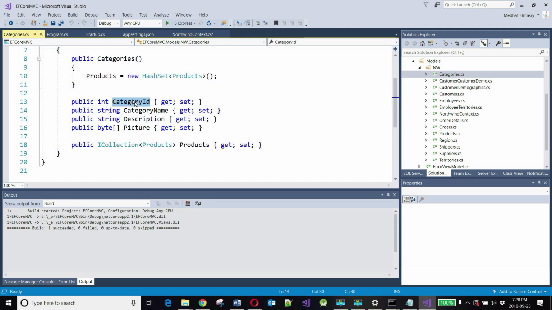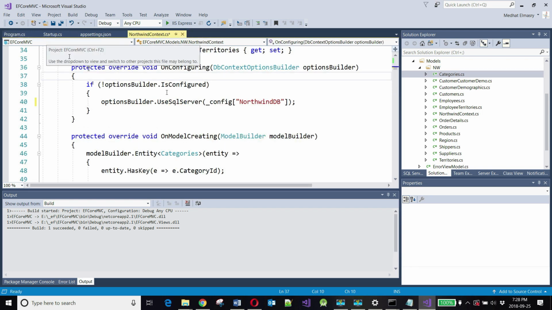The first column is the ID, second one is category name, then description, then picture. I'm going to be using the categories table because it is simple and it doesn't have a lot of data. So it's easy for demonstration purposes. But this last column, which is the picture, I'm going to totally ignore because it's not necessary for us to deal with pictures at this stage.